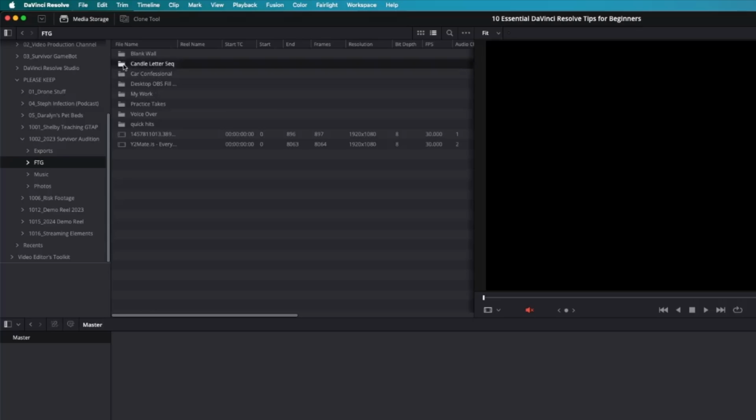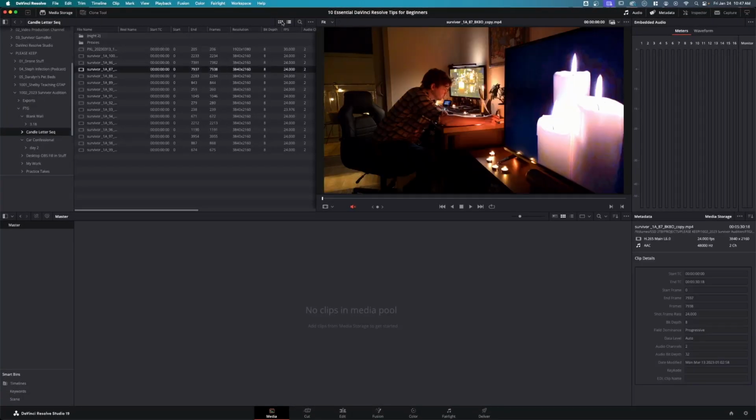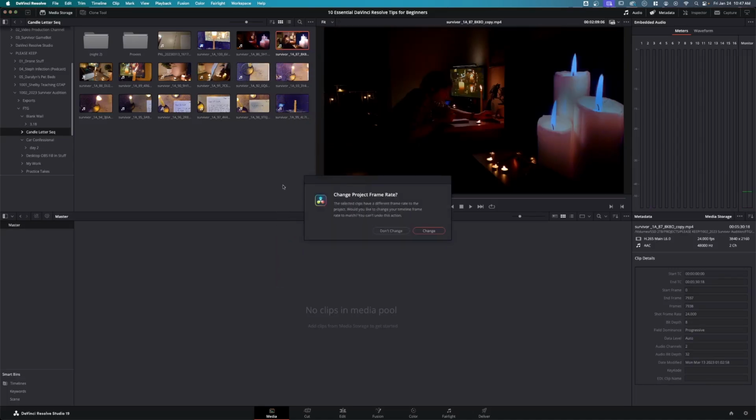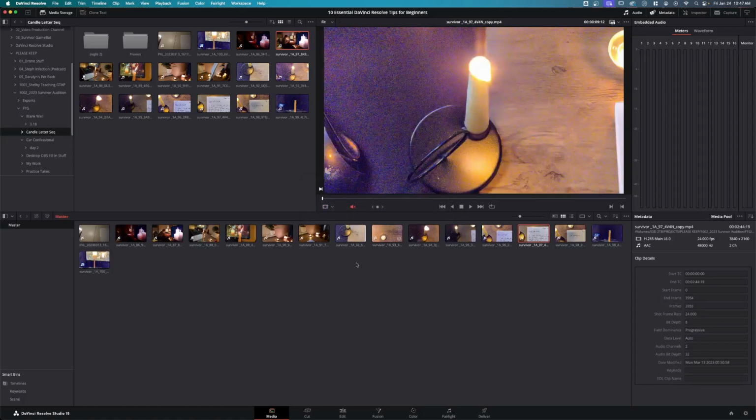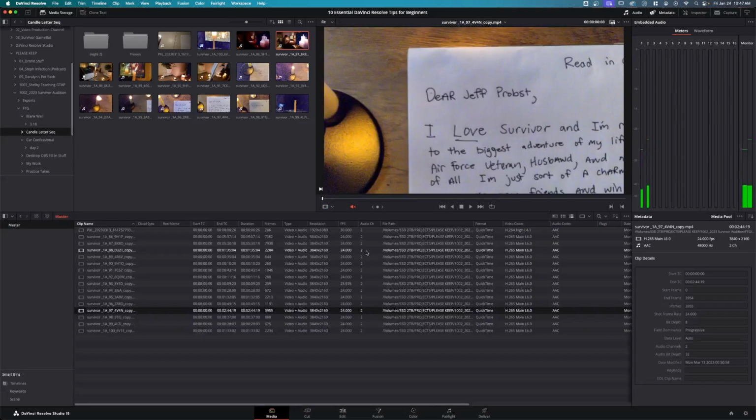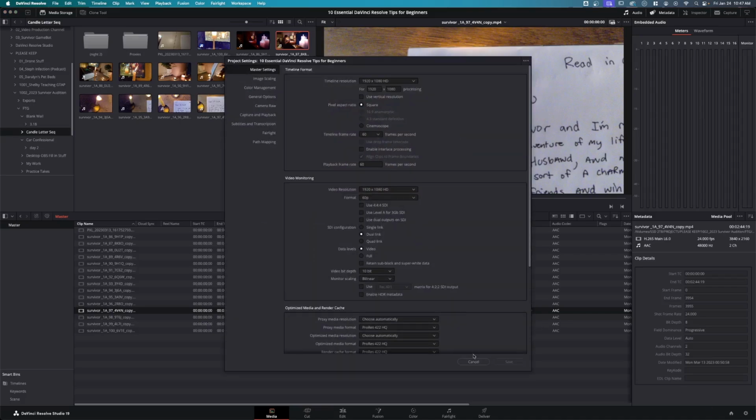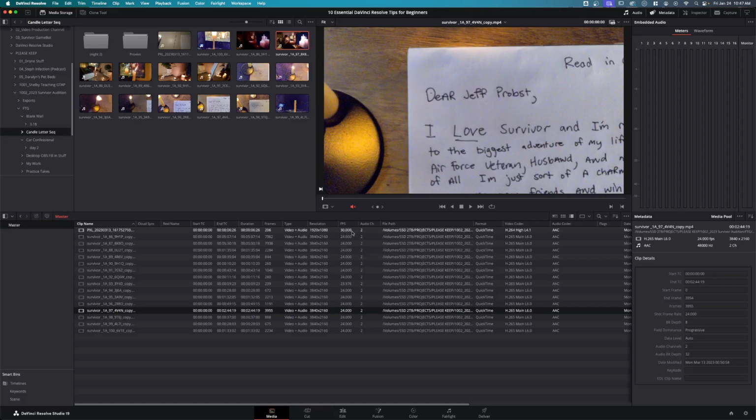So I have this candle sequence here, and I'm just going to drag it over. It's going to ask me about frame rates and project frame rates. I'm going to say don't change because I need to know what those are on my own. So if these are filmed at 24 or 30 FPS, I need to know because, while this project is 60 FPS, that's because I'm recording my OBS in that. So I don't want these to just automatically be slowed down. The sound is going to be a problem. So I just click don't change on any format, and then I'll figure it out later.